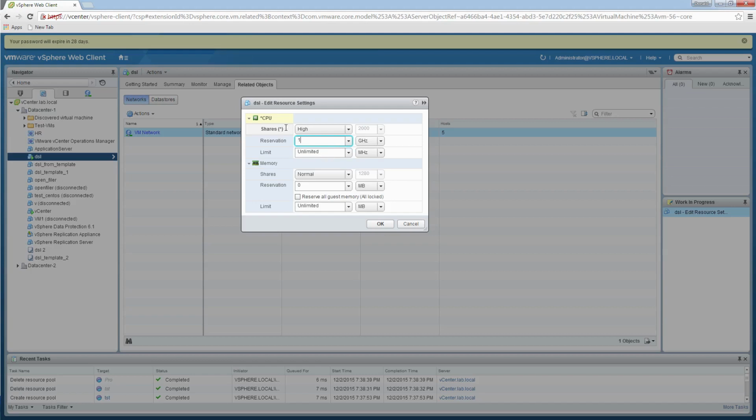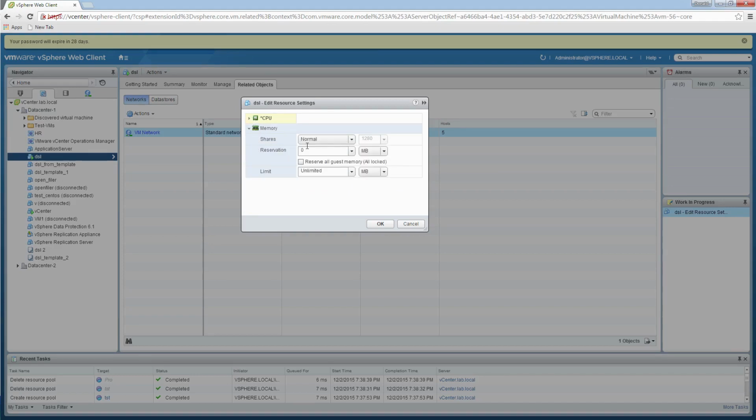Limit, if I need to limit this DSL virtual machine to only use, let's say 500 megahertz for example, of the CPU, I could enter in that value there. And it's the same for memory here. So this is CPU, okay, and then we have our memory here.